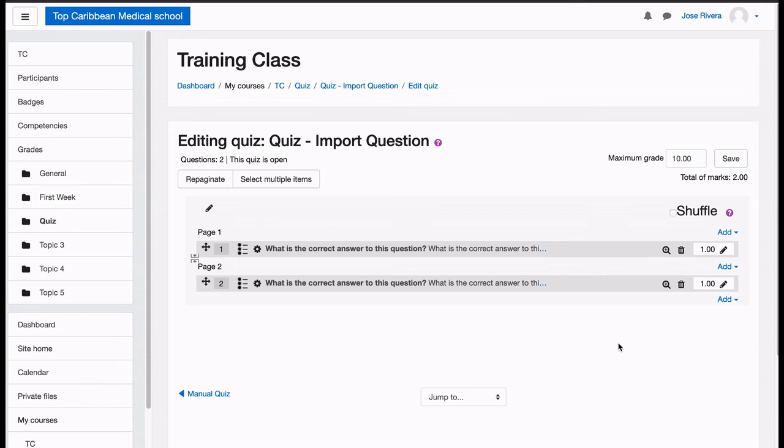It's like the previous video where we added the questions manually. Here, once we have imported all the questions, we have them in this window. It's the same as the manual questions, but with the difference that we imported the questions.